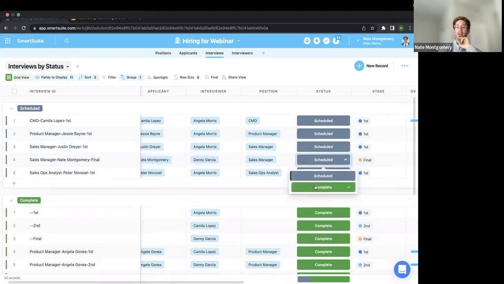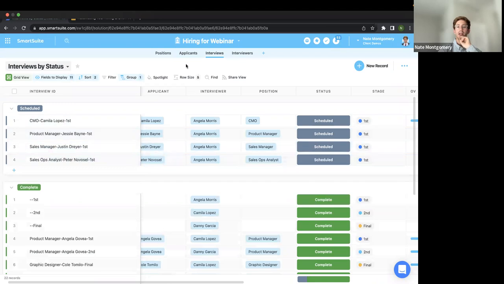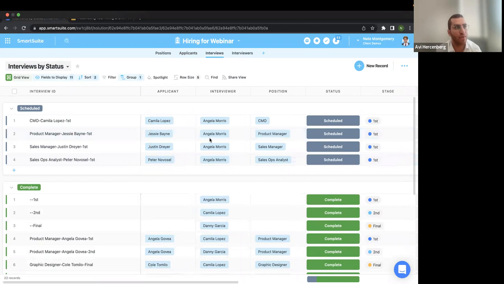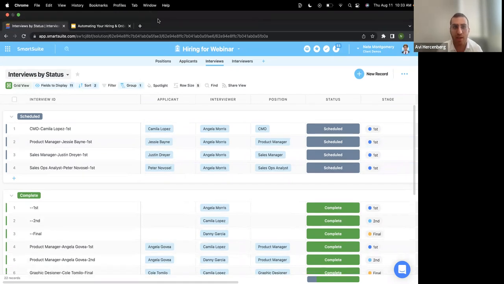You can just close it off and say complete. Now, when Danny does Nate, I just want to pause you there for a moment to break down what just happened. So instead of the HR manager having to constantly coordinate everyone's schedules and check that the first interview was done and move it on to the second interview and so on and so forth, what you're saying is basically as soon as that first interview was conducted, the interviewing manager simply has to say the interview was complete, and automatically a new interview gets scheduled with the next hiring manager.